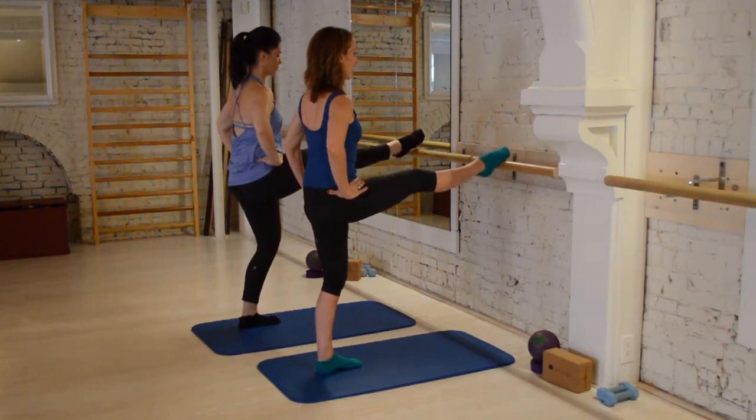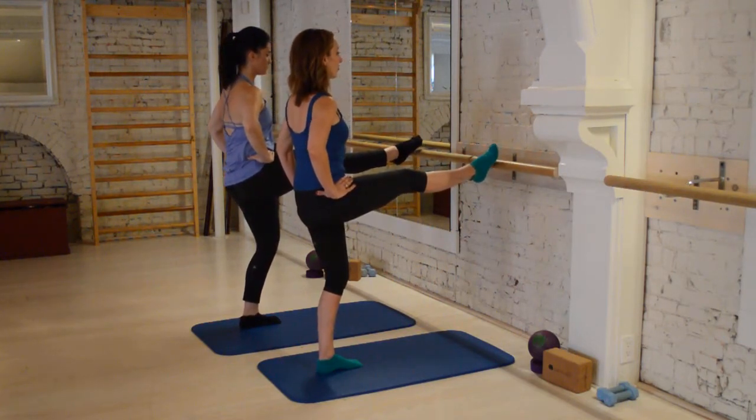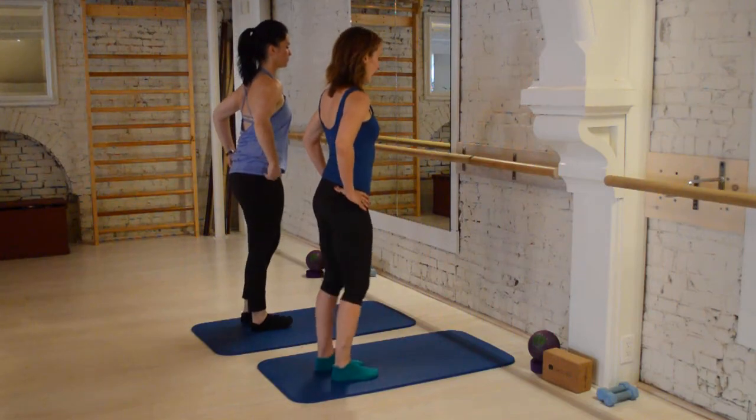Seven, try to keep the leg straight. Nine, hold it up for five, four, three, two, and release. Give it some love.